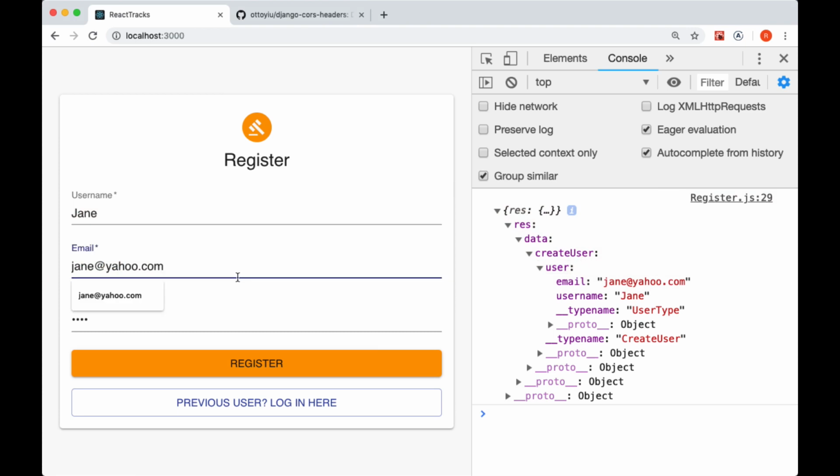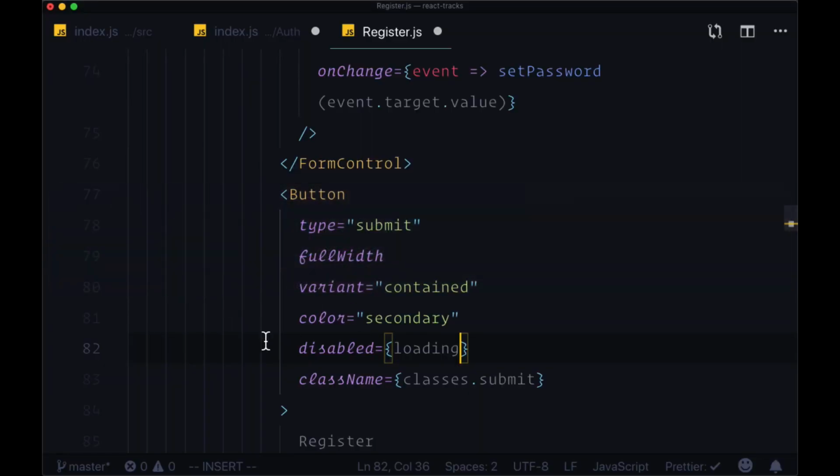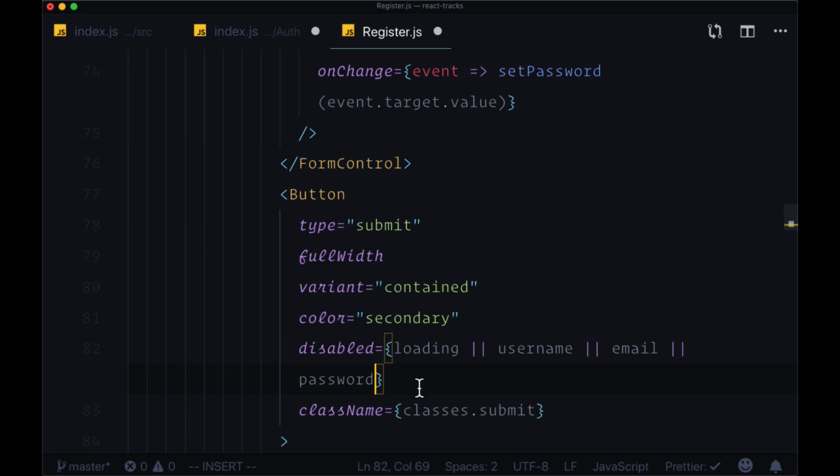So if the email input was empty, for example, that should in itself disable register. So we can add a conditional where we disable it if loading's true, or if username, email, or password don't evaluate to true when they're converted to a Boolean. So we can say or not username, or not email, or not password.